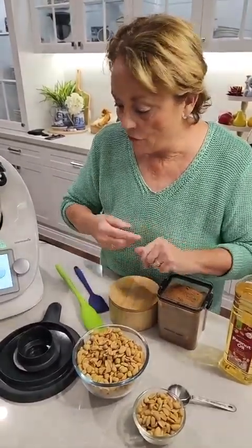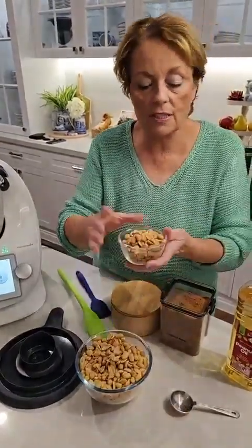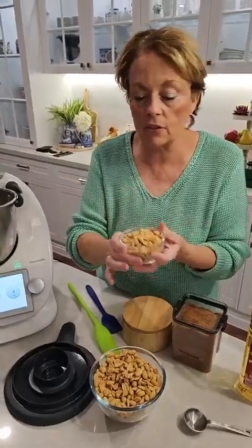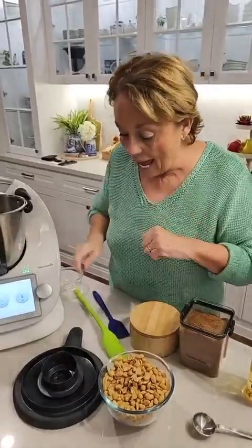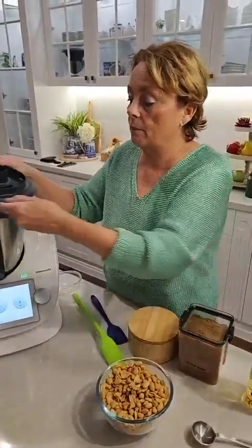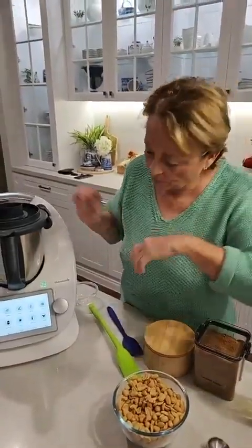Right, now for the crunchy ones, I've just taken out about 90, 100 grams, just a couple of big handfuls, and I'm going to just pop those into the Thermomix bowl, and I'm just going to blitz them up a little bit. This is going to be the crunchy element that I'm going to add back into the peanut butter later.